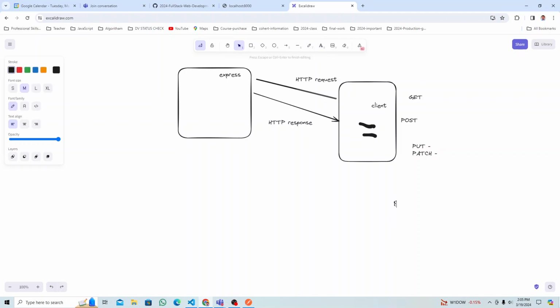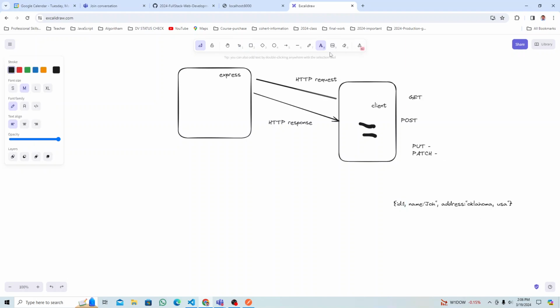Our data will be something like this, correct? You can have ID 1, name maybe, let's call it John, and address, whatever is the shape of our data, okay? Maybe Oklahoma, USA, and whatever you can put here in the shape of the data. So if you want to change the address, that will be the PATCH function. You have to get this ID data, fetch that one, make the change, and save it back. That is PATCH.